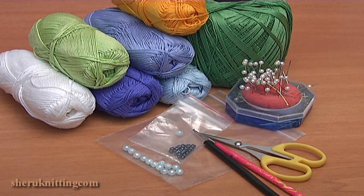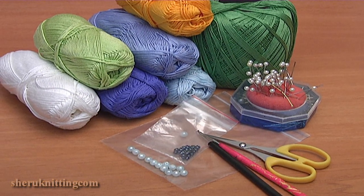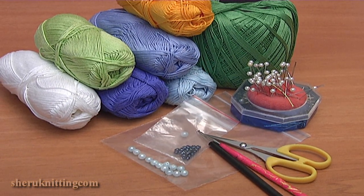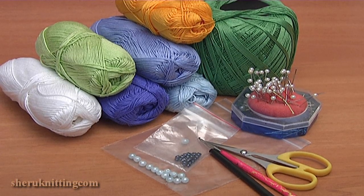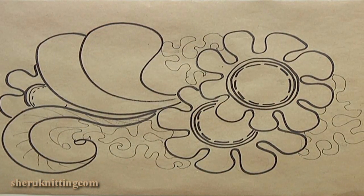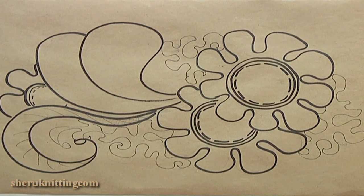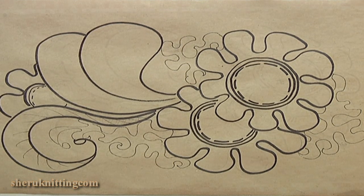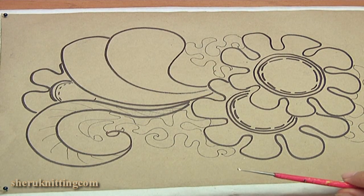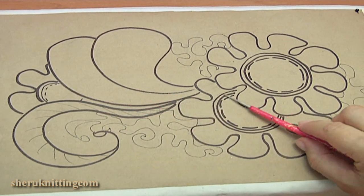For work you need a mat, cotton yarns, crochet hooks, pins, scissors, beads. Make a picture in real size and pin it on the mat. I begin the work from these elements.